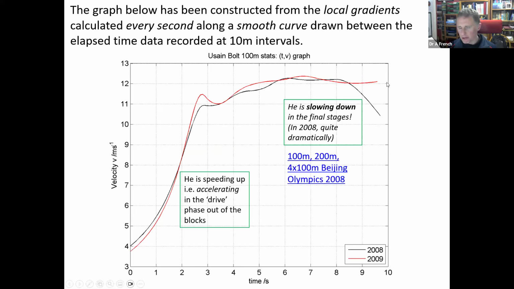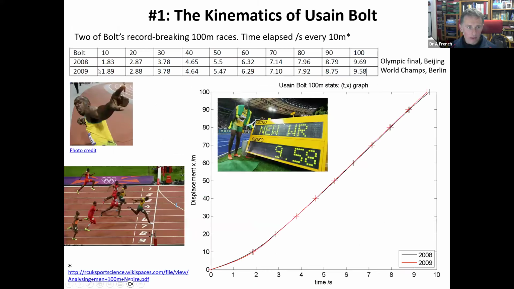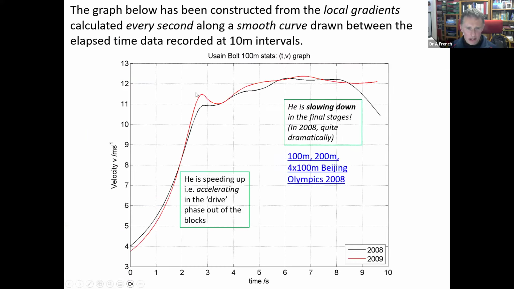It's not even a kind of trapezium, which is the sort of thing you find in exam papers for good reason, because you can easily work out gradients and areas. In reality, we're going to have some curves. And although we've got quite a badly sampled data set, with about 10 data points, I think there's enough evidence to say that he speeds up and slows down a bit in 2009.